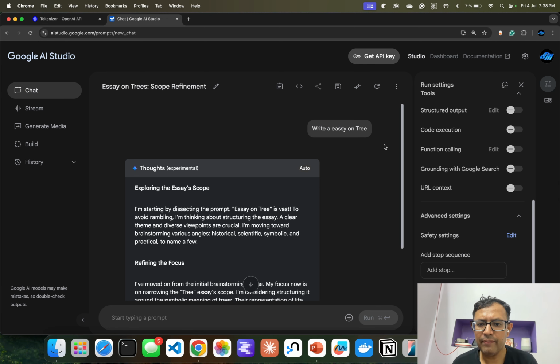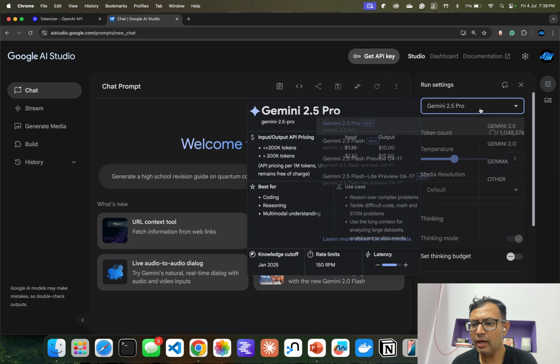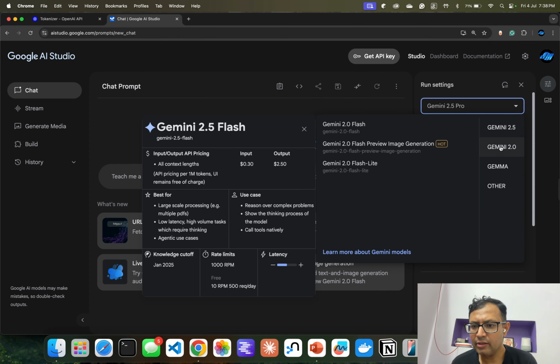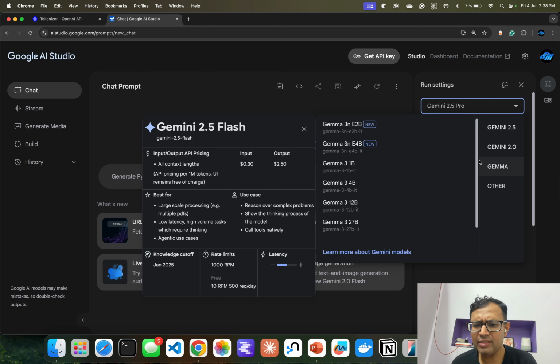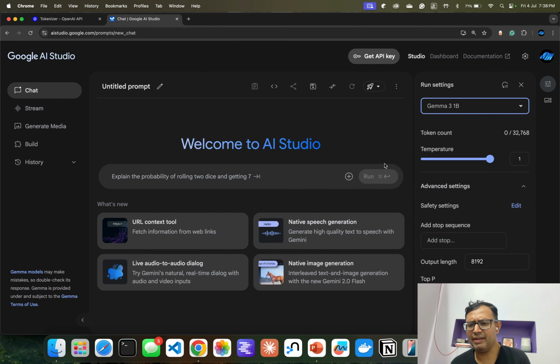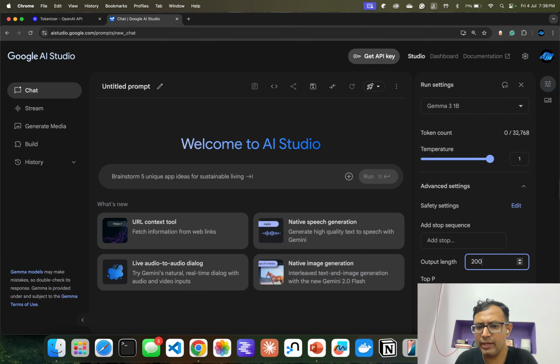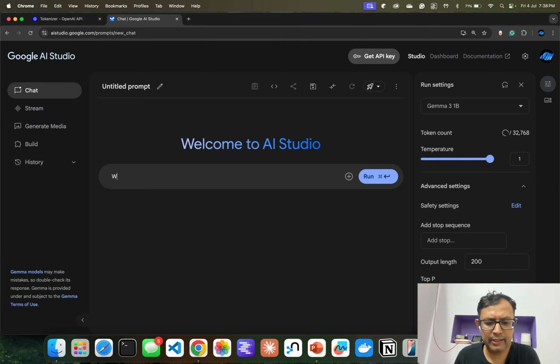Now what I will do is the same thing, but I will change the model. I'll open a new chat. Instead of thinking, I'll just use the Flash. This Flash should be fine. Let's use a small billion-parameter model so that I can play around easily and don't have to pay for 200. And run now. I will try to write an essay on a tree, correct? That's what I mentioned.